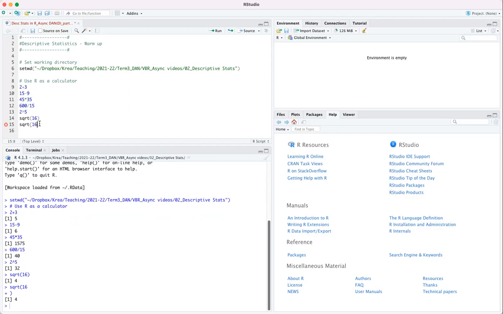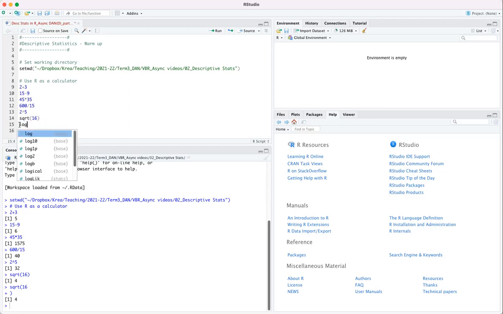But it also indicates to you in the R script that there is an error in this particular line of code. So if you hover your cursor over this exclamation mark here, the cross sign, it tells you what's wrong. So you can go and fix it. So it tells me there's an unmatched opening bracket, which means it needs a closing bracket. So the minute I close it, the error will vanish. So you can take square roots.